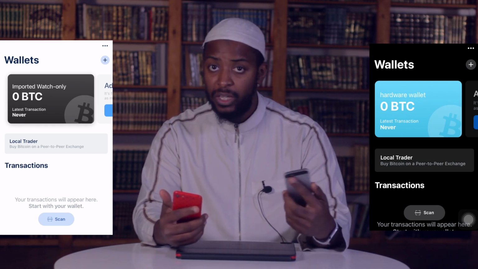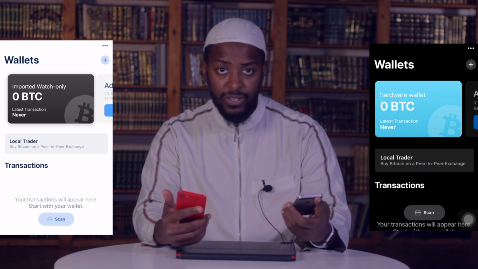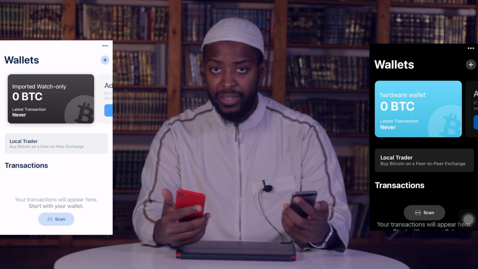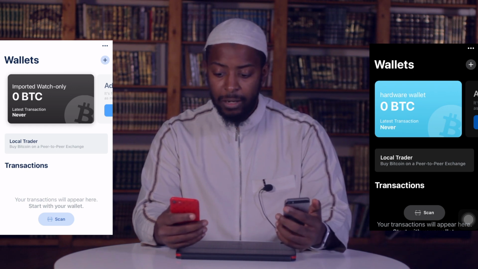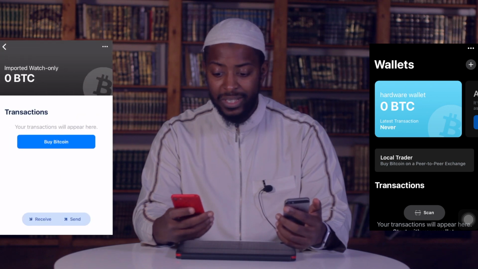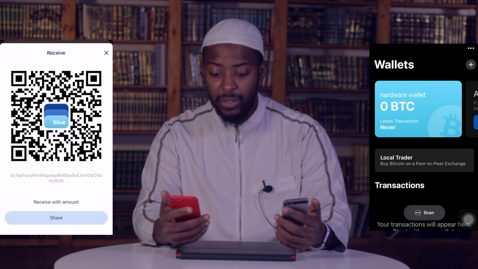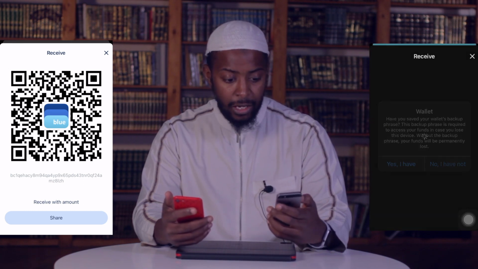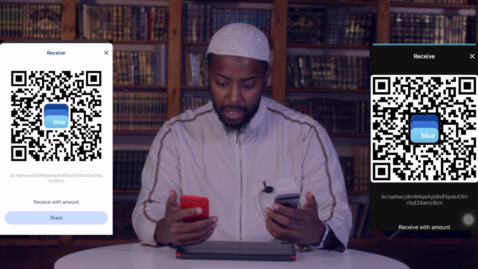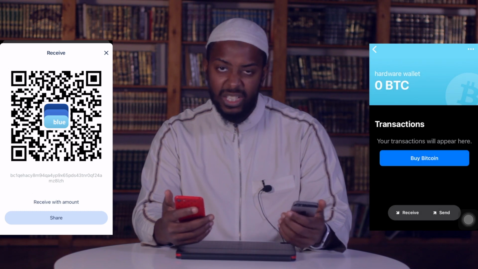So if this was at home, you can leave it at home, or hide it, put it in your office, your grandmother's home, whatever, and only access it when you want to send Bitcoin. So here I can come here and I can say receive, and it's going to give me the address to receive Bitcoin. Let's go to receive. This should be both exactly the same address. There you go. So both L and ending in LZH. So both are the same address because it's the same wallet.